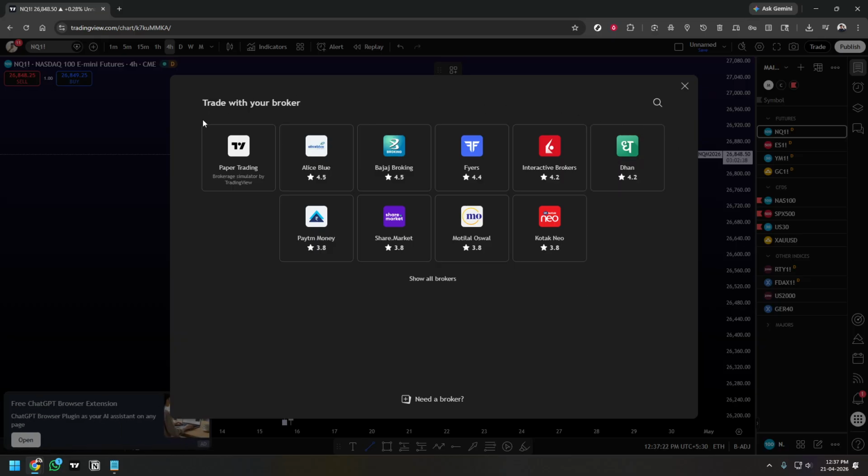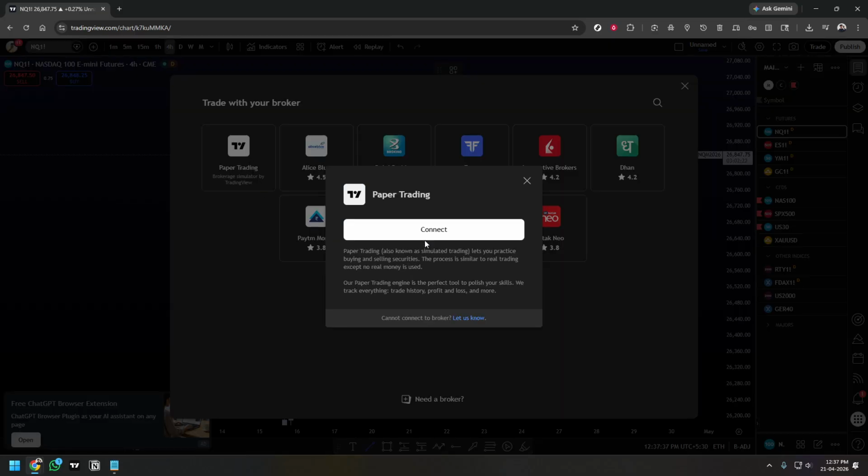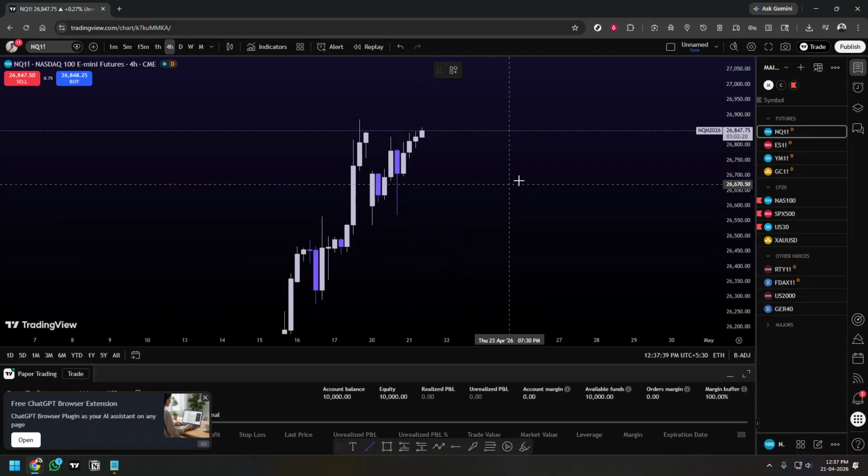Once you've done that, the next step is to reconnect your broker. You can do this by navigating back to your account settings on the TradingView platform. Look for the section where it allows you to connect to your broker and proceed to log back in with your account credentials. After reconnecting your broker, you are almost there.